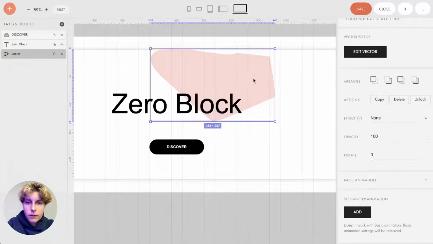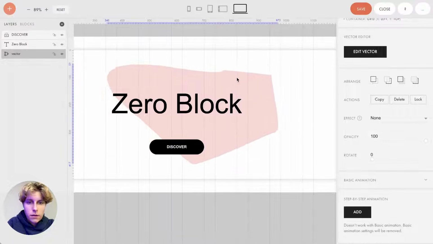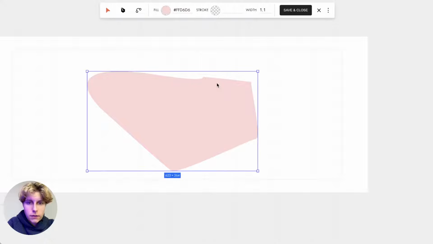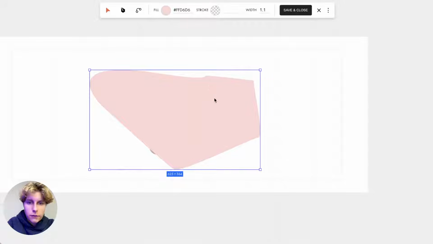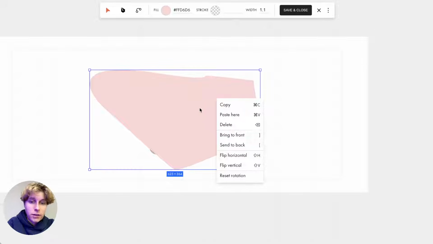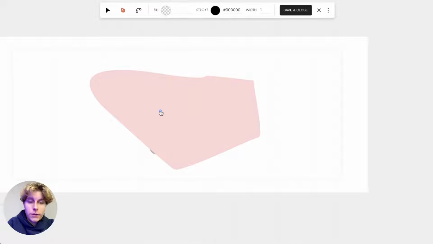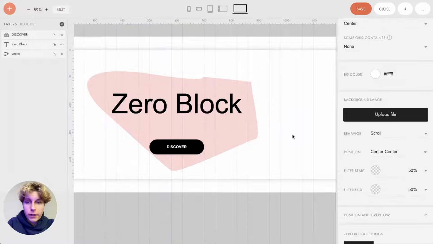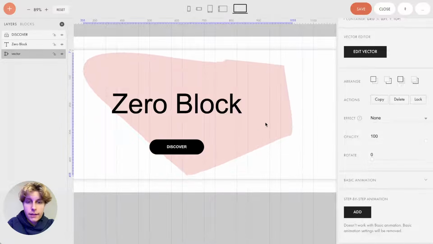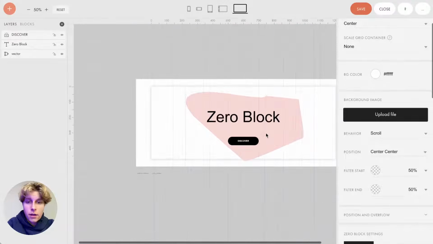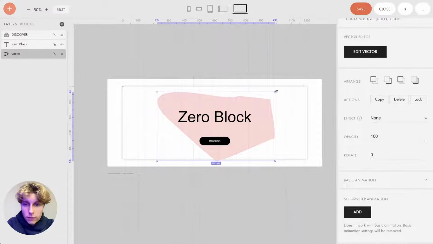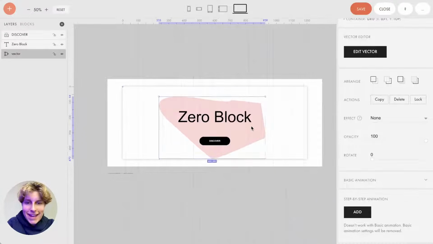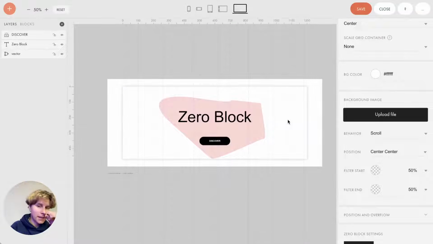So yes, it was locked. I can make it bigger. Oh, very nicely designed though. Yeah, so anyway, you get the idea of how you actually use the vector tool, right? And then you can create basically custom illustrations, custom elements. Yeah, mine was a bit ugly, sorry for that. But anyway, the idea is there.